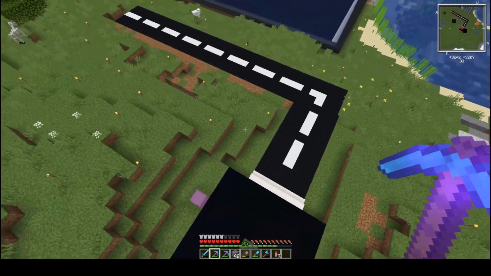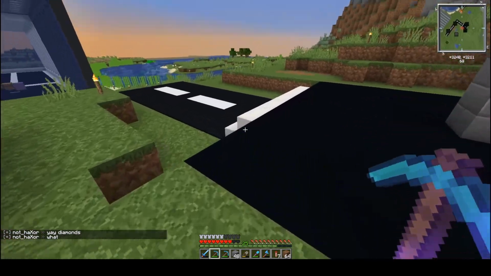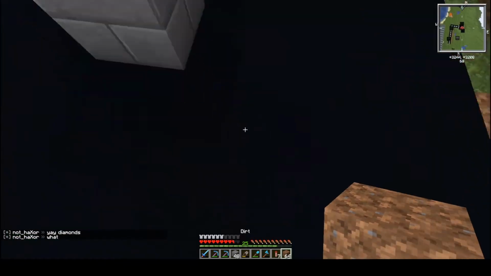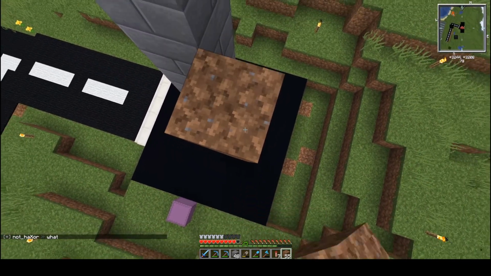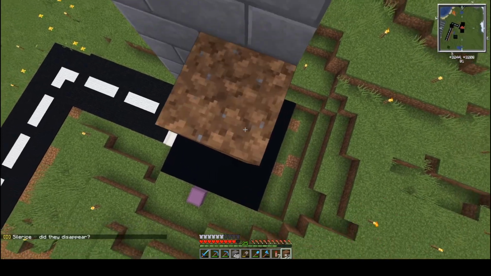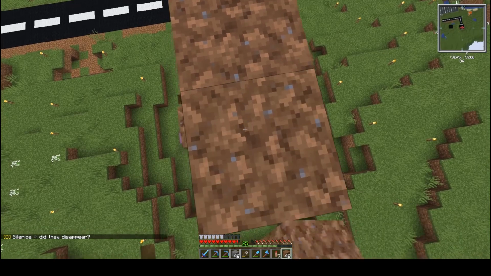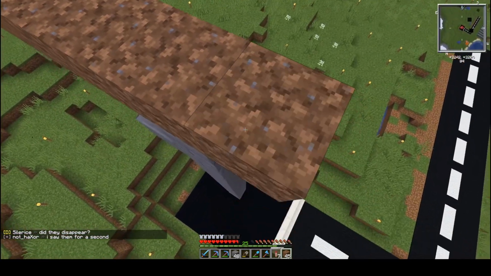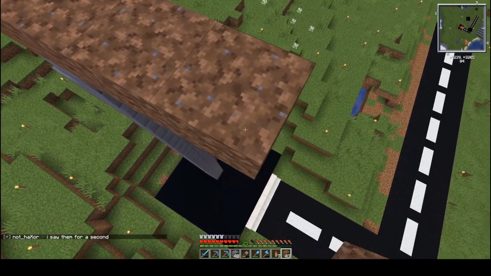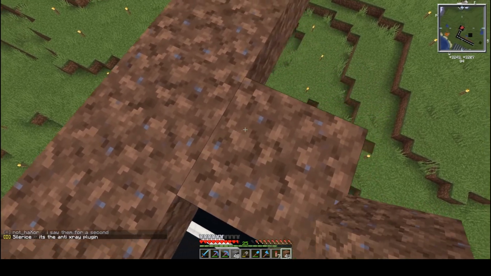I have some dirt. Okay. And I'm going to make it ugly, but it will do. Okay, so here we go. So it's going to be 1, 2, 3, 4. 1, 2, 3, 4. I think this was the center, yep.